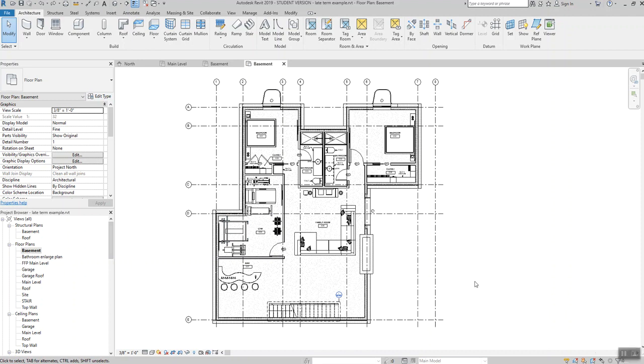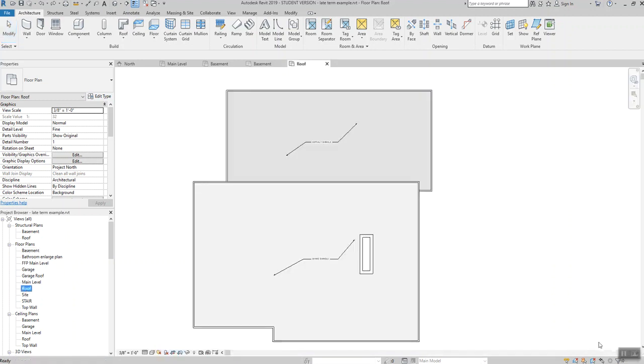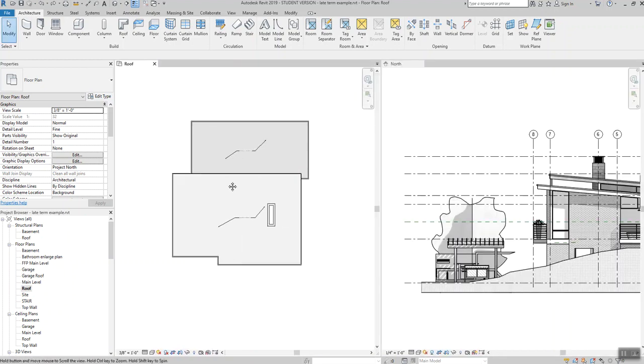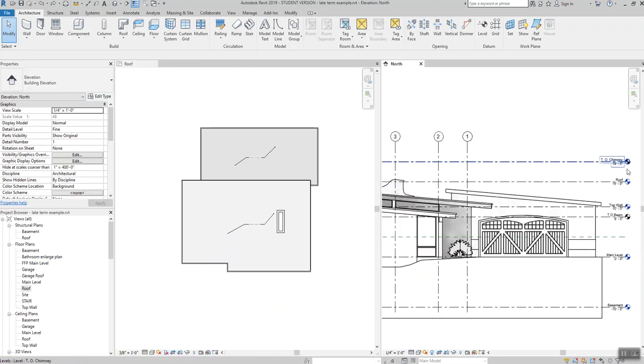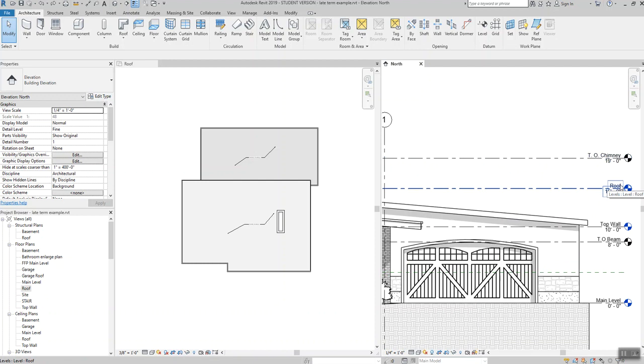Now that I think about it though, I would actually really like to discuss the roof and view range just real quick. So let's go to the roof plan here. I want to talk about how this is defined because it is just slightly tricky. Okay, I'm going to WT window tile. We're going to look at the roof here. The tricky thing about a roof plan is really that you don't see the roof from the roof plan.